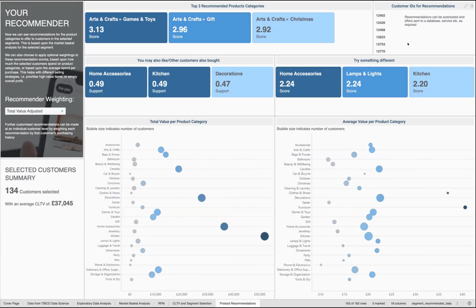Finally, this can all be automated. So the data that you produce in this recommender can be written to a database where your decision tool has access. So if you want to create automated emails or a promotion on your website, when your customers browse your website, or if they come into your store and they scan their loyalty card, you want to bring up these recommendations, that can all be automated.